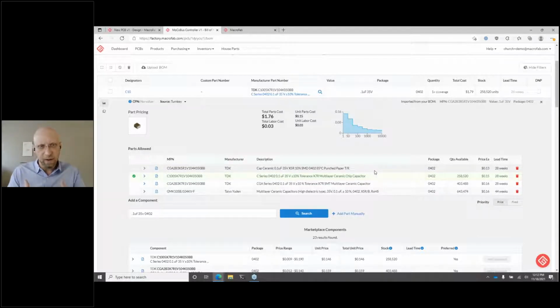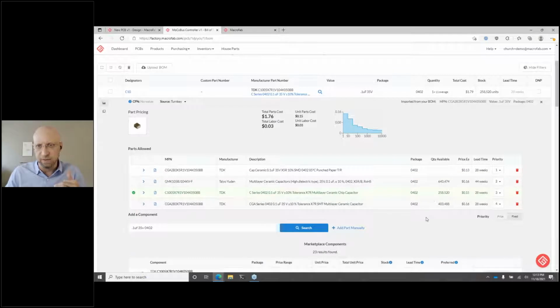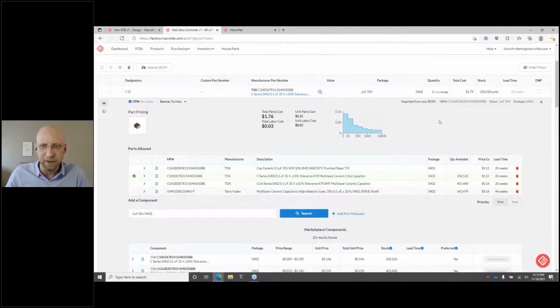So once we come in there and identify our potential alternatives, we can search for those, add them to the list, and then as we're building, the system will automatically pick the right alternative based on your preference, whether you're going for the best price or you want to go through a specific fixed sequence of components. And we can see here that the price updates in real time. Let me go ahead and switch back to the price model here.